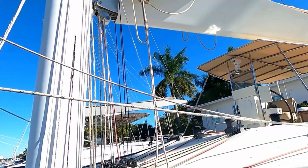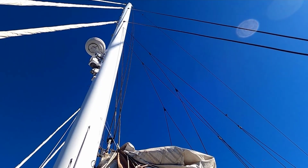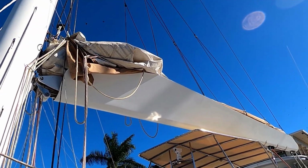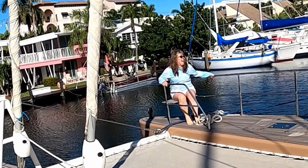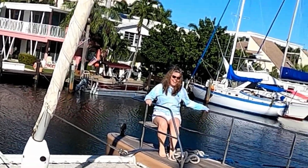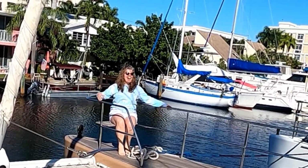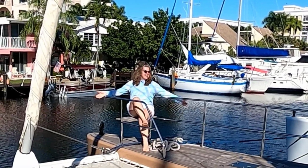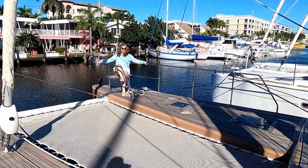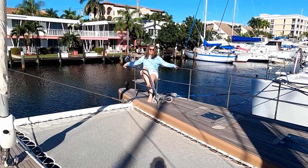Here we'll take a look up the mast. Total clearance for getting under bridges, I think, is 84 feet. So 84, wow. It's a tall mast. There's the princess and the princess seat. Yep. Yeah, doesn't that look comfortable? I think it does. I envision sitting here with a cocktail and watching dolphins dance.